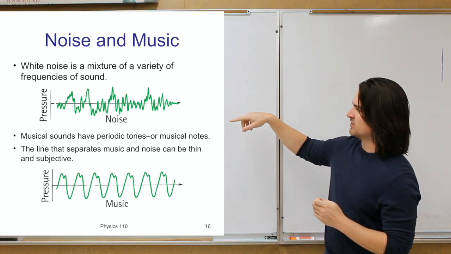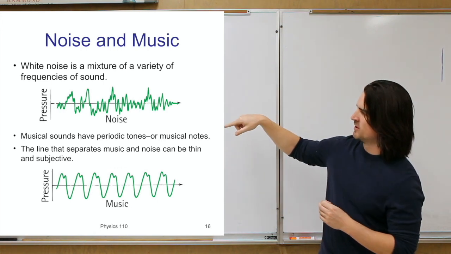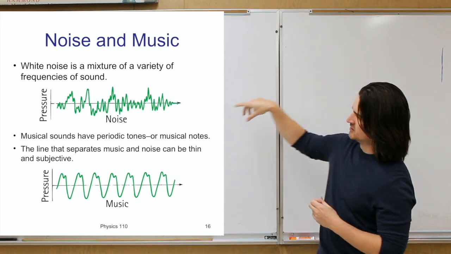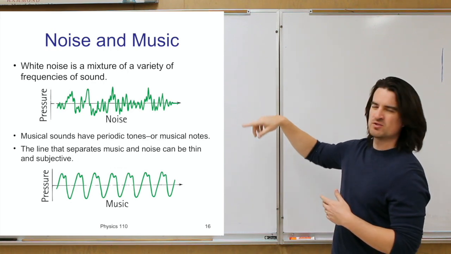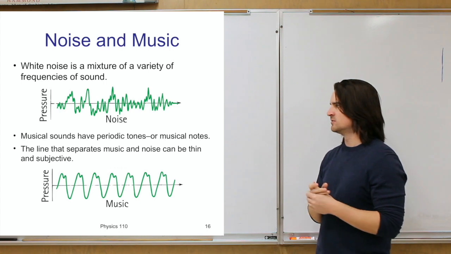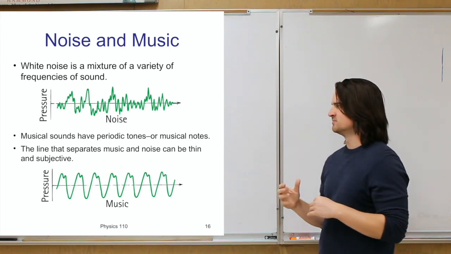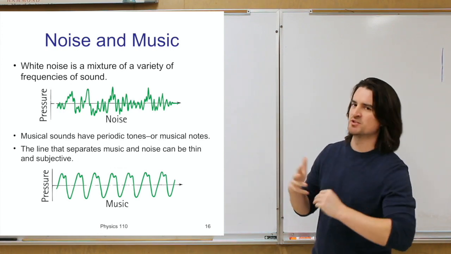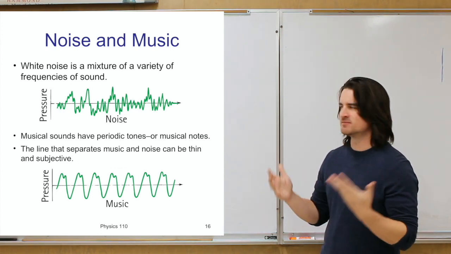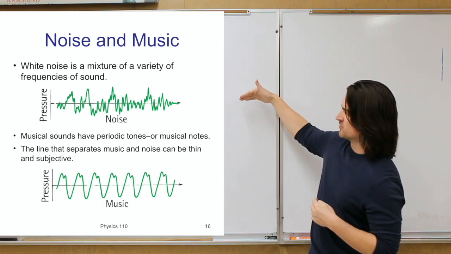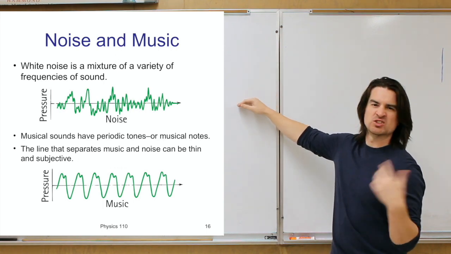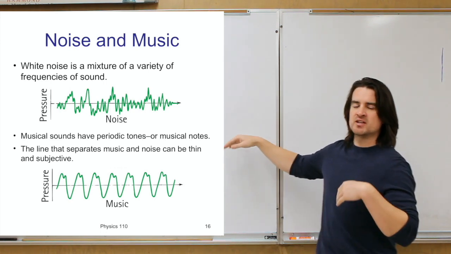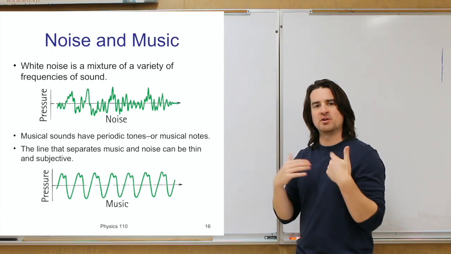But if we were to look at the way that pressure increases and decreases over a certain area as the wave travels along, there's no real structure to it. It just doesn't look very nice. There's no repeating nature to it. It's not periodic. So this is more of a picture of what we call white noise. Versus music, which we typically think of as being noise, but also noise that's periodic.